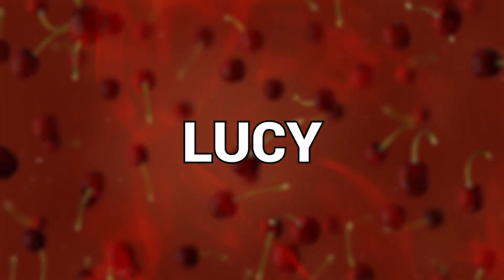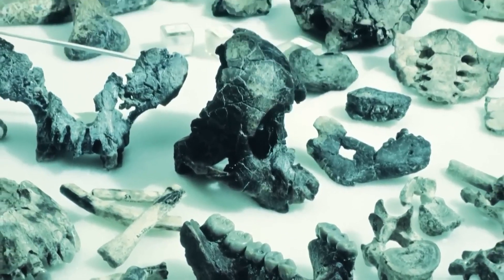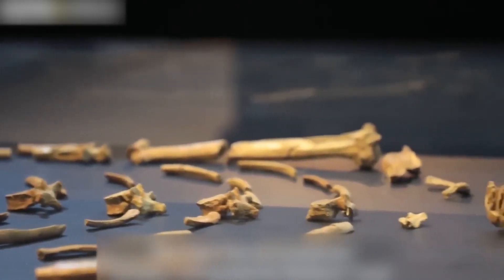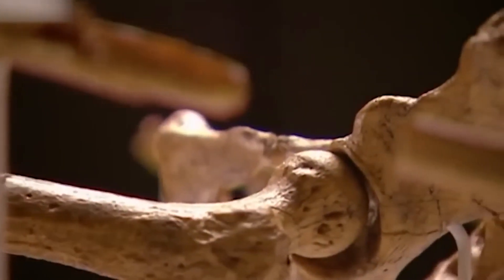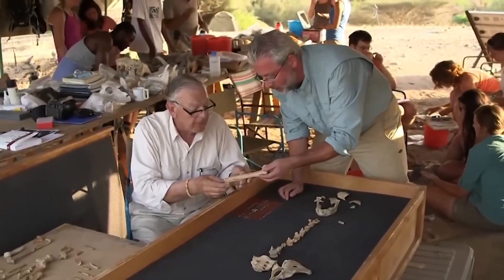Number 8: Lucy. Lucy, as she became known, was a very important find that helped establish the missing link in the evolution of humanity. She was said to have been 3.2 million years old, and thanks to how complete her remains were, she helped showcase how humans evolved into bipedal states and how their brains evolved as well. She was indeed named after the famous Beatles song the team had been playing as they researched her — though she did not have any diamonds, so make of that what you will.